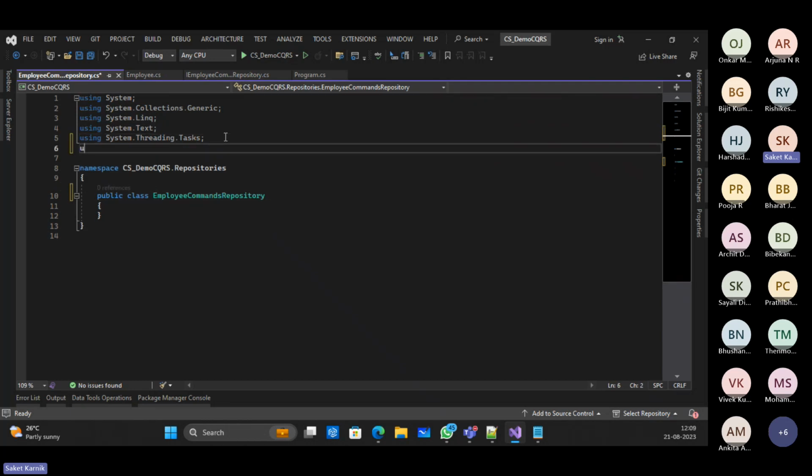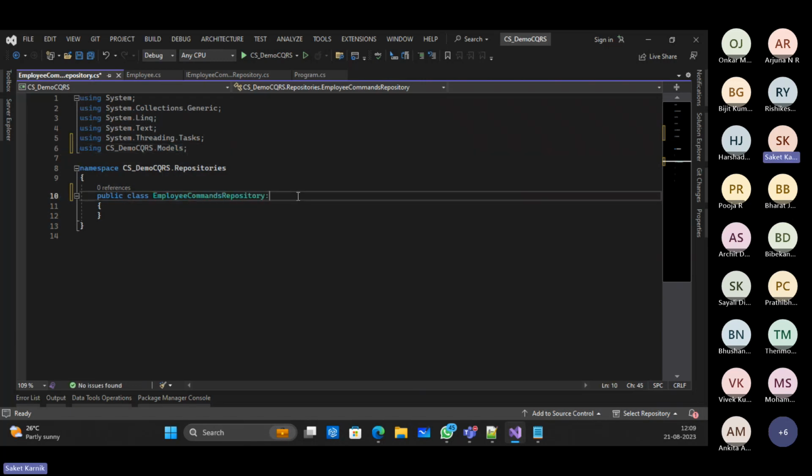Import the namespace for model, using cs_demo_cqrs.models.